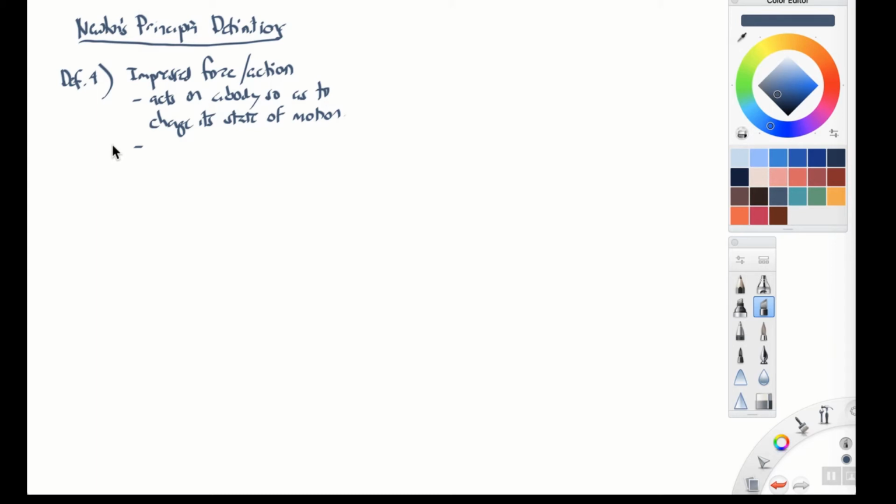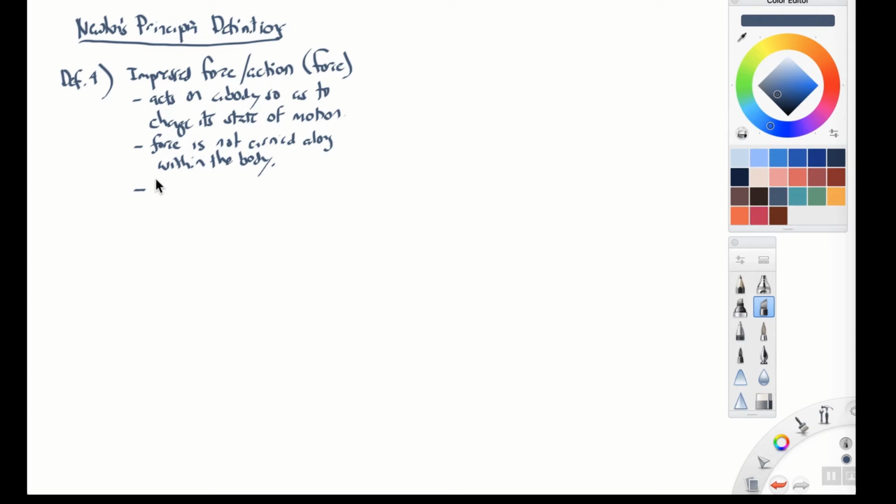Well, its motion changes. One of the important things that he points out here is that the force, or this impressed force or action, and I guess we would just call this a force, is not carried along with the body, or carried along within the body. So it's not like when you apply a force to something and it begins moving, this force is then subsumed into the body and carried along with it. You might not have even considered this possibility, but a lot of people at the time were considering it. They had this notion that when you apply a force to something, that force is carried along with it, and then it can give up that force later on. That's not the way that Newton is thinking about this.